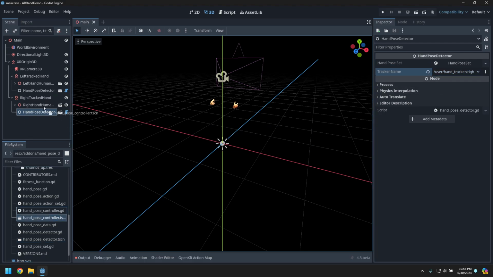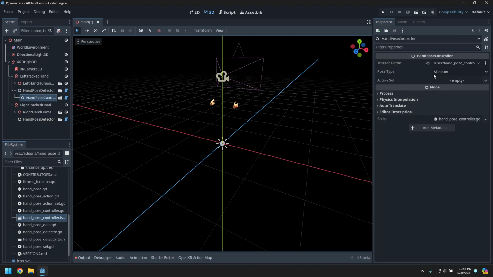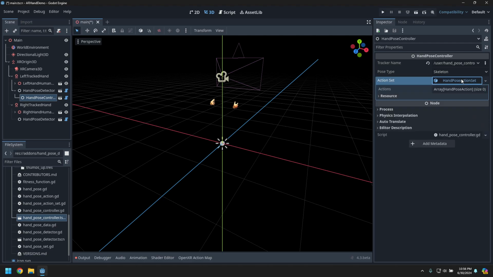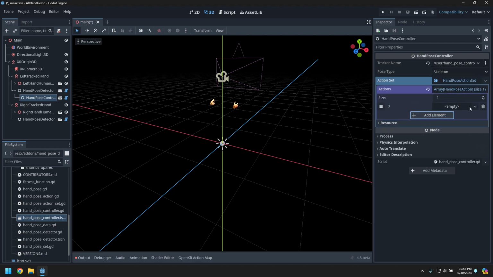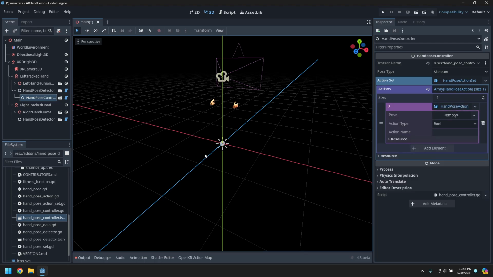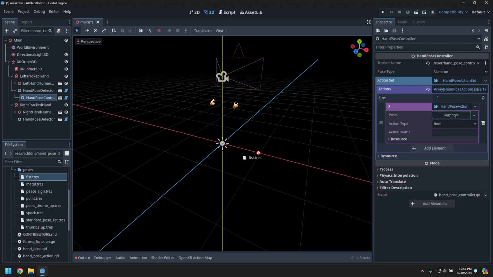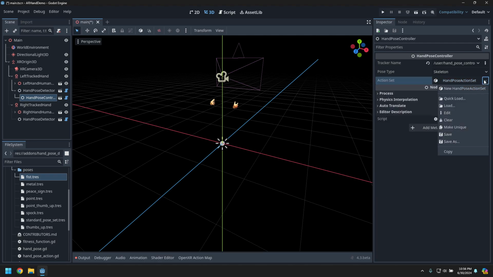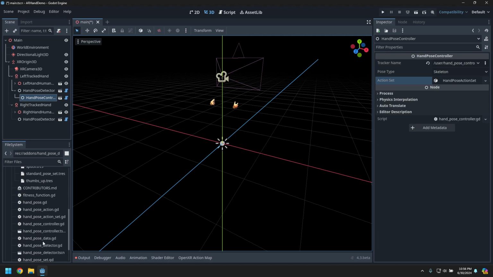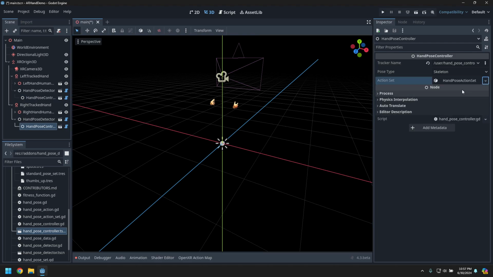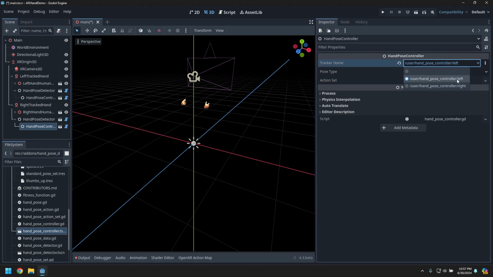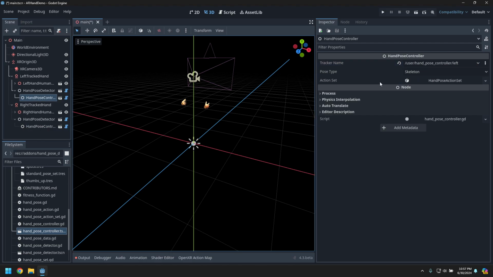Now we just need to make it drive virtual controllers. So we'll need an action set. And again, we're going to drive it by the same fist pose. And it's going to drive a float grip action. All right. So we'll copy that. And I guess we need to add the right-hand virtual controller driver. Paste that in as the action, and then make this drive the right hand pose controller. All right. Make sure that's left there, right there.